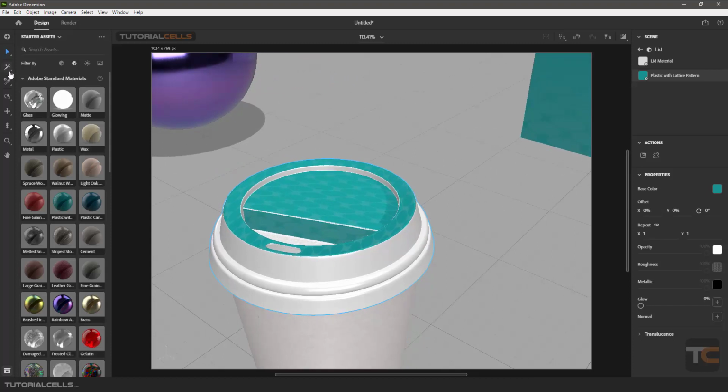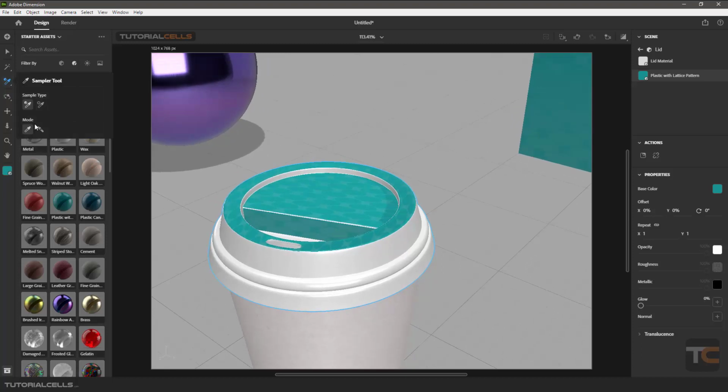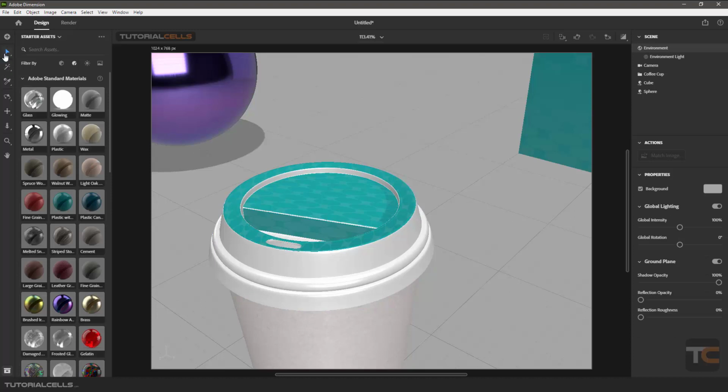So you learned how to select a tiny object, a polygon part of the object, with the Magic Wand tool. It's better to be tiny. And then you learned how to sample some material or color with this tool, and hold Alt to transfer it and apply it to the other part of the object. Don't forget to be on this tool, then holding Alt is better. And then don't forget to play with the selection tool and then apply to another object.